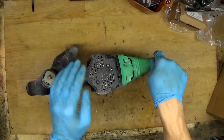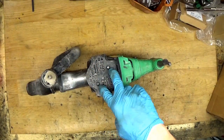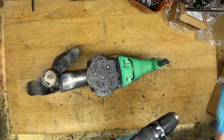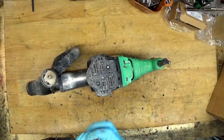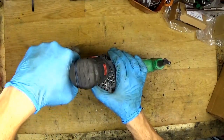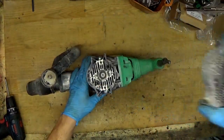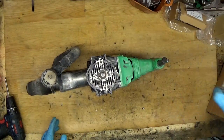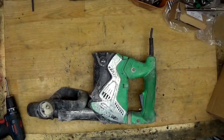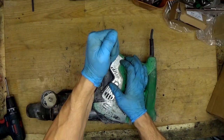I will start with the carbon brushes. They are here, under the back cover, or bottom cover. There are two screws holding it. They are PH2 screws, so definitely we need to unscrew them. Removing the cover, it's just a cover. Here we have the carbon brush caps, so of course unscrewing them with a flat screwdriver.